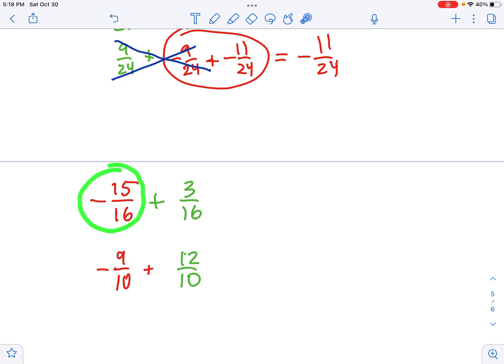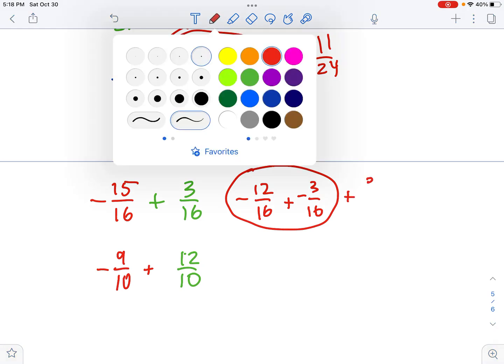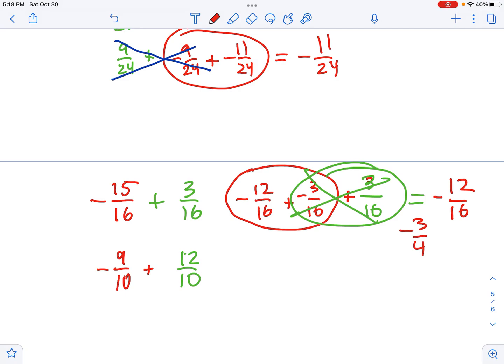Okay, so in this case, this is the larger absolute value. We can think about the difference between 15 and 3, which is 12. We can think about the negative 15/16 as negative 12/16 plus negative 3/16, right? Together, that's negative 15/16 plus the positive 3/16. These cancel, right? And so we're left with negative 12/16, which reduces down. If you divide both by 4, you end up with negative 3/4.